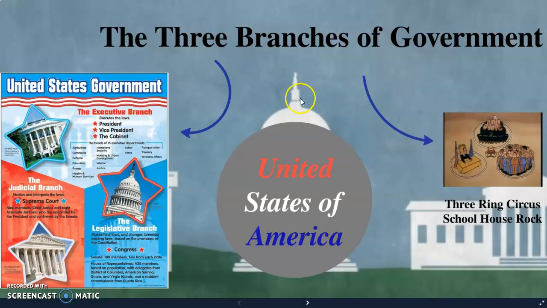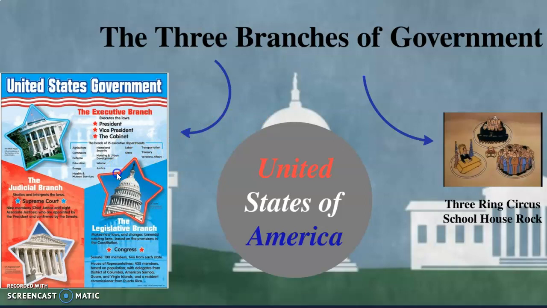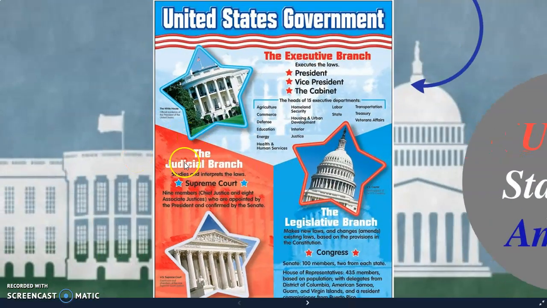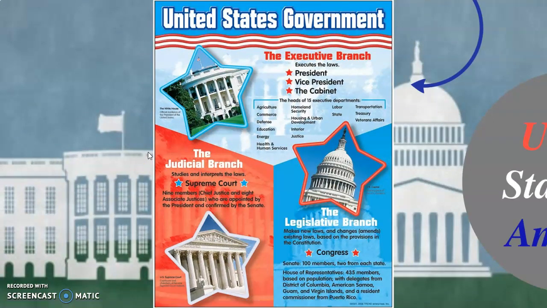The image that you're seeing right here is one that I have used and inserted into the background. I can also insert an image here about the 3 branches of government. When you click on that image, you can see that the image is still very clear and very crisp. Sometimes with PowerPoint, when you insert an image and you try to make it bigger or fit to the slide, you can actually lose the quality and it becomes very blurry and very difficult to see. With Prezi, you can zoom in, which allows you to see an image better, and you also keep that great quality that you have when you insert it in the presentation.